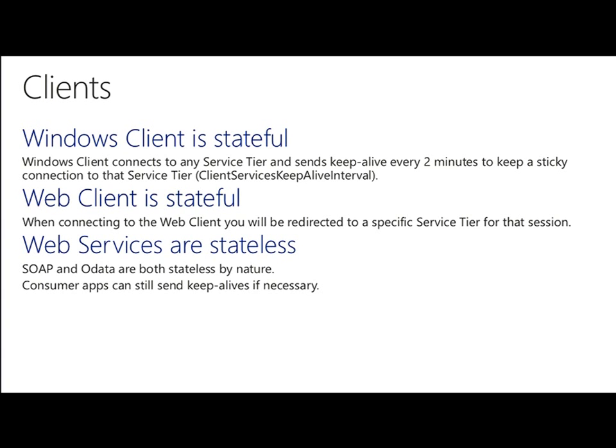Now, Windows Client by itself has a sticky connection. So when the Windows Client opens a connection through the load balancer, the first time it will get to machine A. And now it has a sticky connection with that machine. So that's been taken care of. It will never contact the load balancer again. That's nice. Worse is the web client, however, because the web client actually is a kind of mega connection: do something, tear down the connection. As you know, when you browse things, there's no sticky connection here per se.